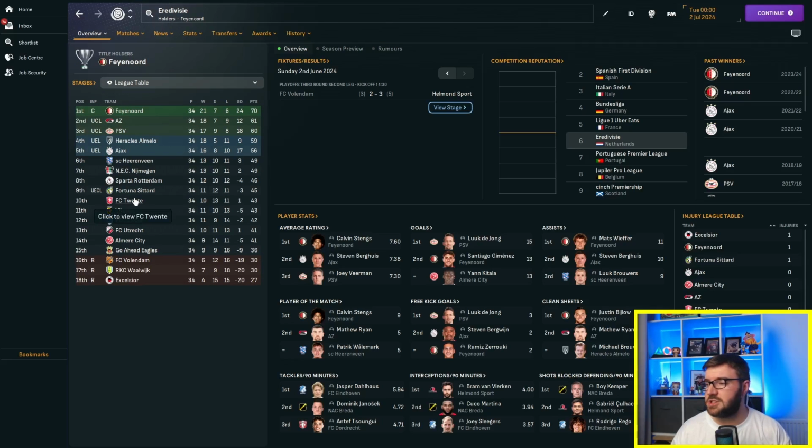They finished 10th, which is mid-table. Feyenoord winning the league ahead of RZ. PSV in 3rd. Ajax down in 5th. Heracles Almelo up in 4th, getting a Europa League spot.